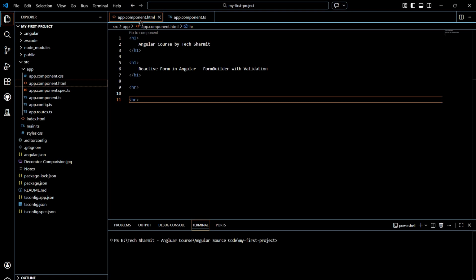Now next what we are going to do, firstly we will try to understand the requirement, and then we will define the prerequisite. The requirement is very simple: we will create a form with two input fields. One is for name and another one is for email. For name, we will make sure that it should be filled, that means it should not be blank.